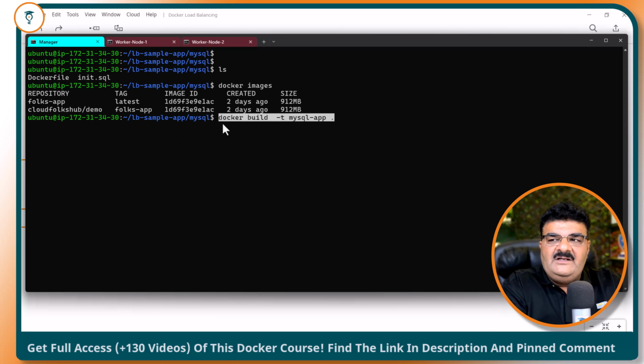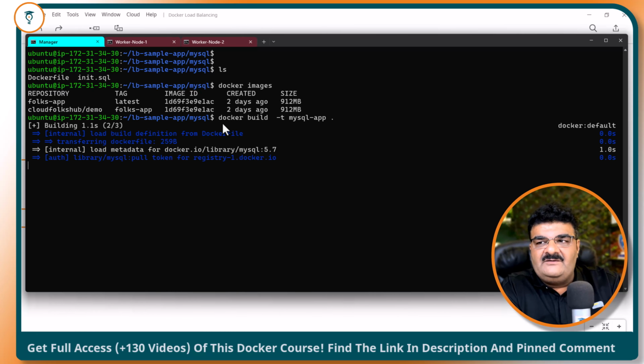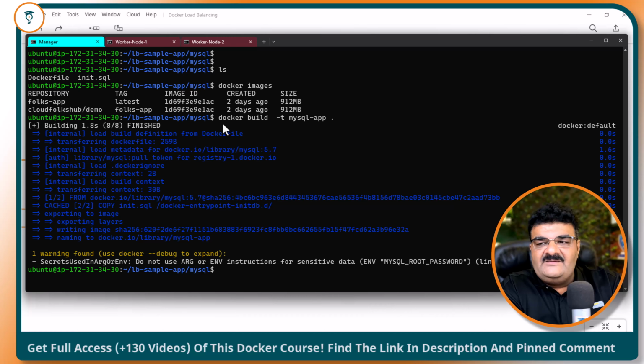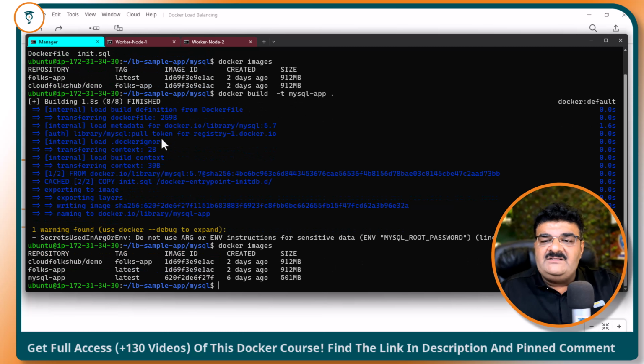Here we are going to build a whole new image for my database server. So yeah, it is creating this. If you get any error of this kind, don't worry about it, just ignore it. Now if I give the command docker images, I got this mysql-app. Now we have our image ready.